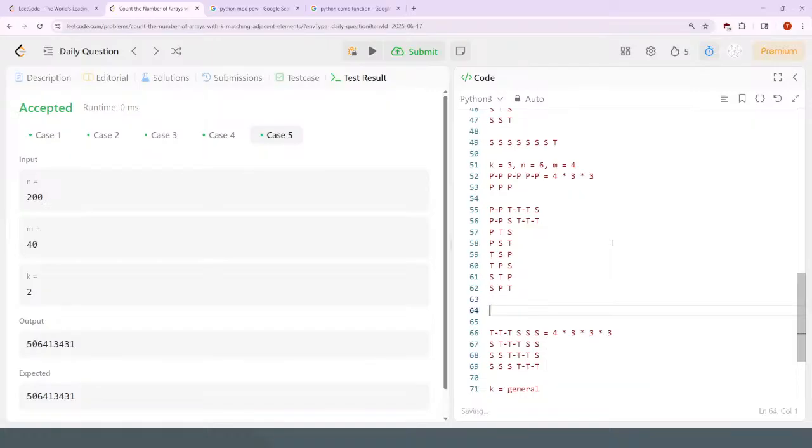Okay, so pair, pair, pair, pair, and a triple. I think that's the only one, and then triples.